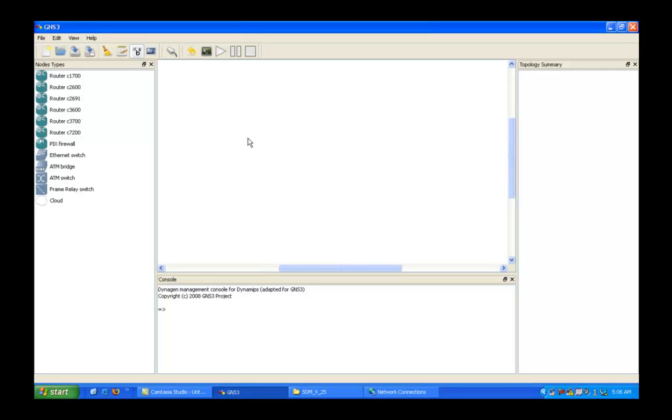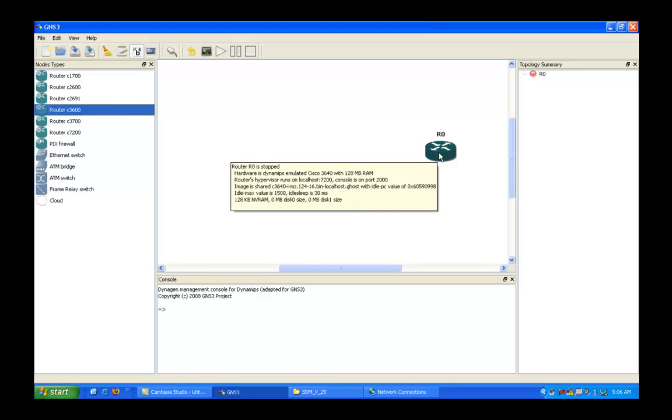So under GNS3 we're going to drag and drop a router over. What we have to remember with the Security Device Manager is that different iOS image types will determine what iOS feature sets will be supported via the SDM.